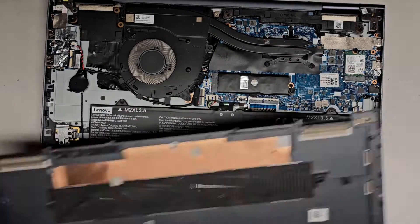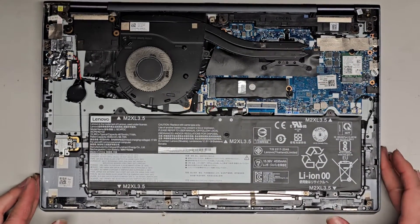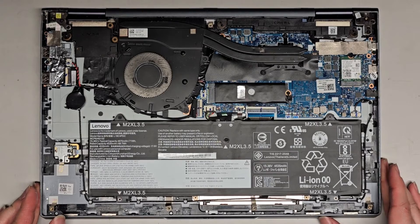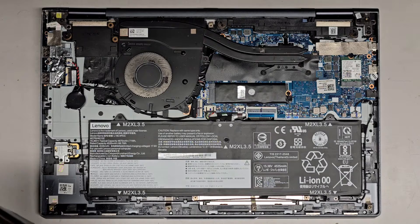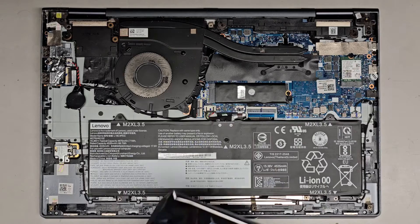I'm also going to clean it up because it is a little dusty. We're basically just replacing the battery on this model. The customer said for some reason it's only charging to 50%. Hopefully once we replace the battery it will be okay. Sometimes computers have a setting that controls how far to charge. I hope that's not what's preventing it — I didn't see any setting like that in the BIOS, but it's possible.